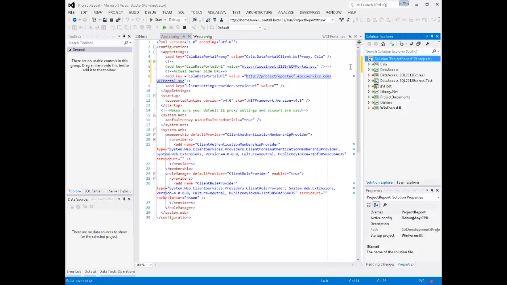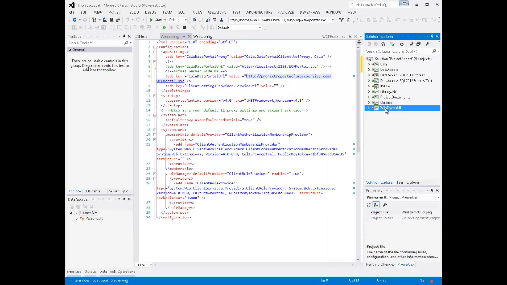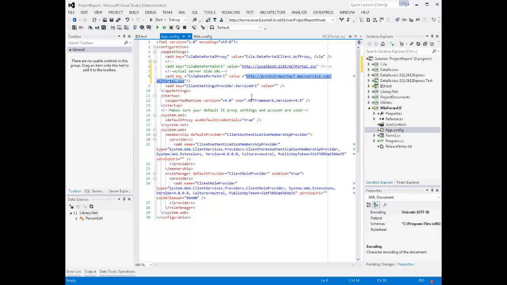How do you know if you're running on your local machine? Let's go to the Windows Forms UI project, the app.config file, and it's in this section, CSLA Data Portal Proxy. You'll see right now that I am running on a real server, which you do have access to, but I'm going to remark this line out. So it's not using this one anymore, and instead I'm going to tell it to go get my local one.